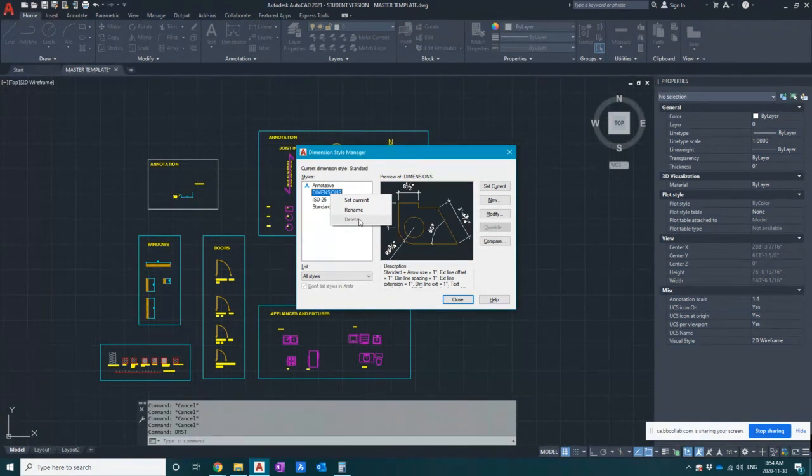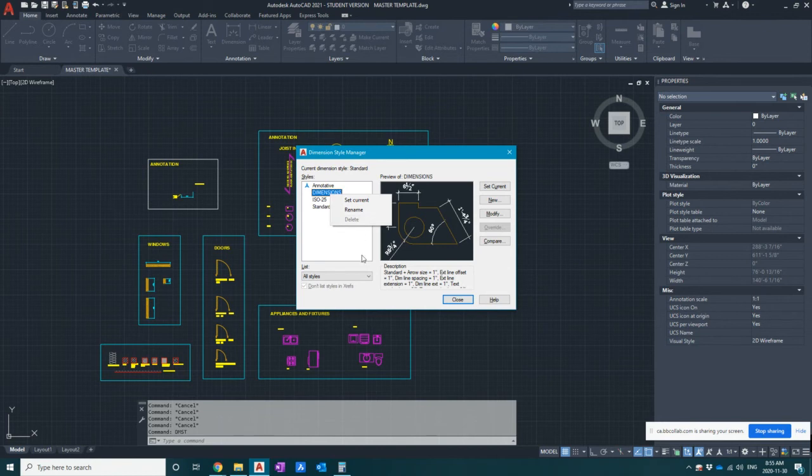When you have something on a text style, it will not let you delete it. It just gives you an error. You can try, it won't let you. With dimension styles, that option is completely grayed out. You don't even have the option of trying. So that's how you know what's on a dimension style and what's not. If you have the option to delete a dimension style, that's telling you there's nothing on that dimension style.